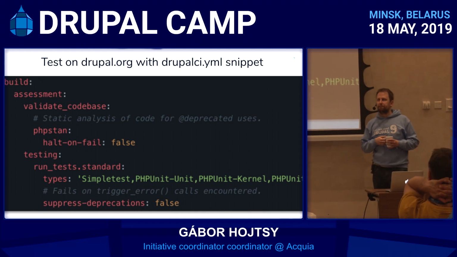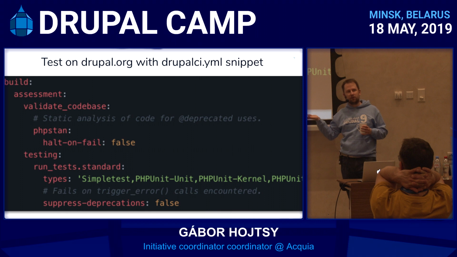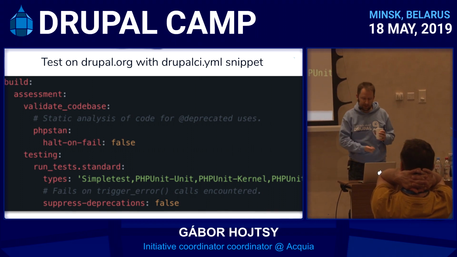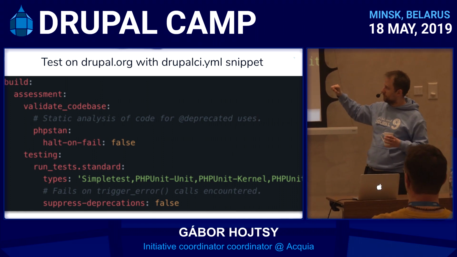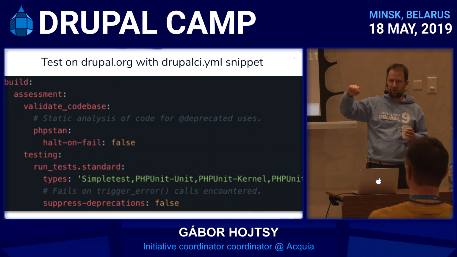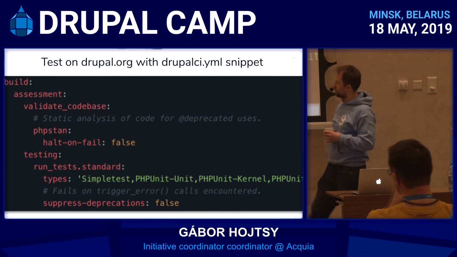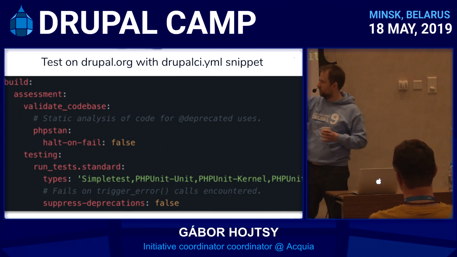But you still need to get involved with the contributed module maintainers to fix those issues. What the contributed module maintainers can do is this. Drupal.org has support for deprecation testing of contributed modules. So if you run a contributed module, or if you want to contribute to one and have deprecation testing there, there are two things that a contributed module can do.